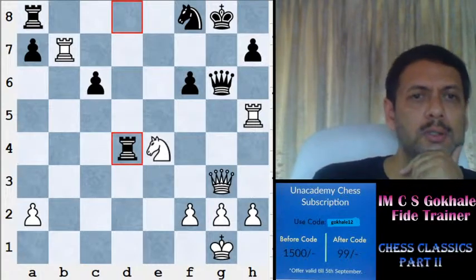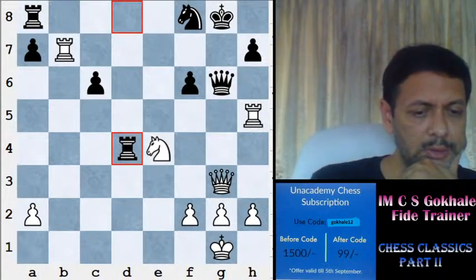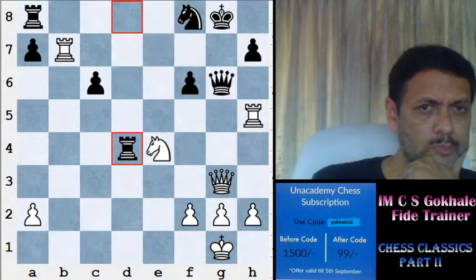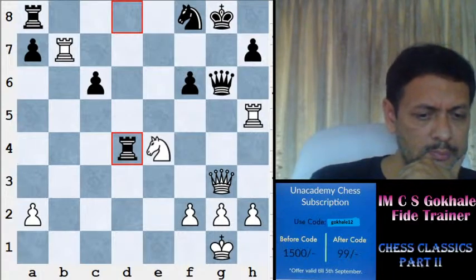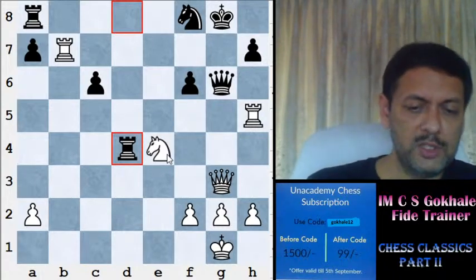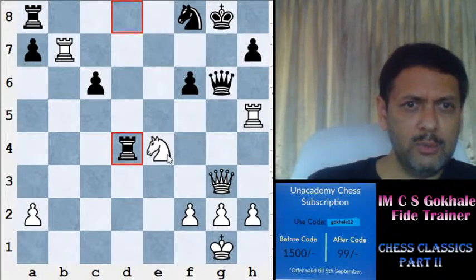Okay, coming back to the main line. We can think on this at this point itself. After knight f6 check, okay, queen g6. Too many analyses. Knight f6 check. Queen g6 is when I think, Saket. At which point, Saket? Queen g6.